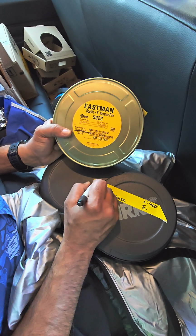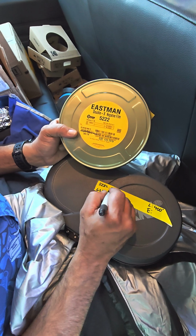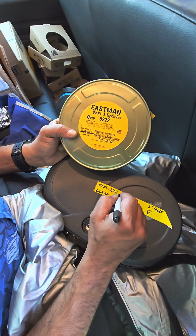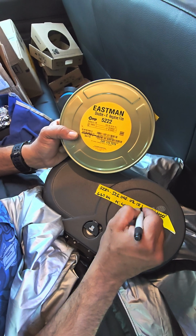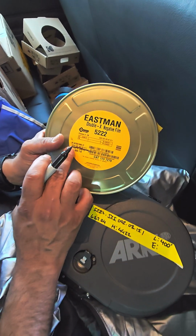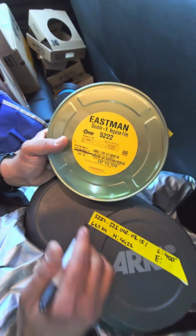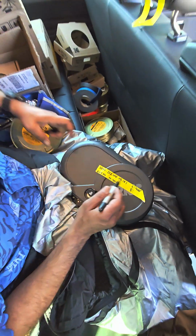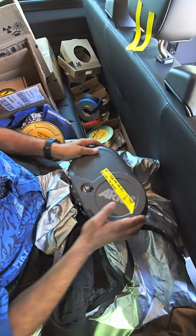Kodak can track that film and say, oh yeah, that batch, now we know there's something wrong with it. So we're going to put that whole number down, 02, 03, 15.1. This whole number actually is very interesting. It tells Kodak which year, what batch, and so on. We can break this down later in another video, but this is basically the information you put. The only thing missing on here is the production identifying information, which is important for the lab.